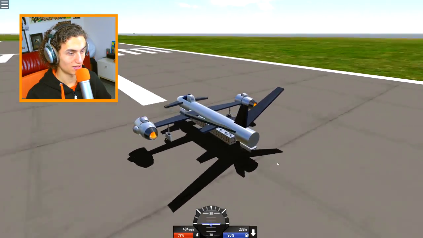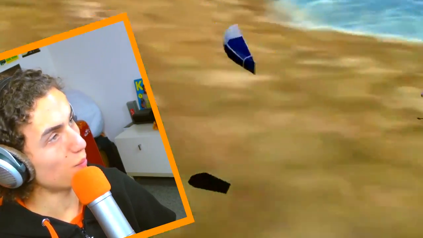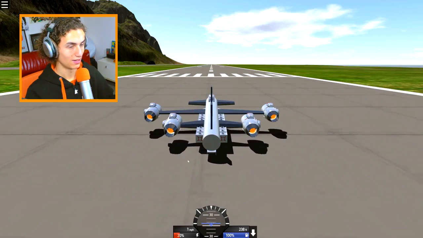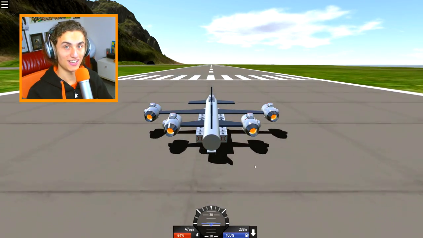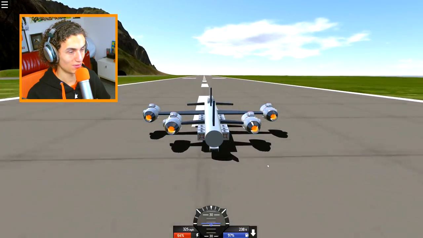Come on. Start taking off already. Nope. Now, I don't know if it was these two or the wings that was... I think it was the wings doing it. I think these wings made it so that we can't take off. Let's give it another shot. Another try. I think those wings made it so that, for some weird reason, we cannot take off.